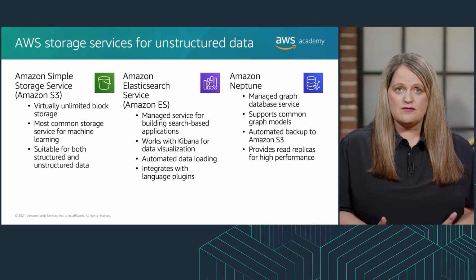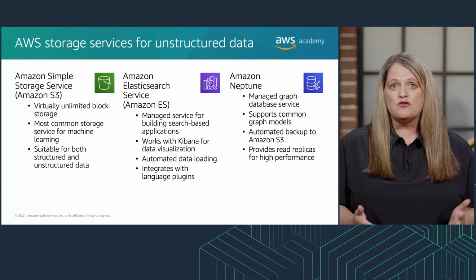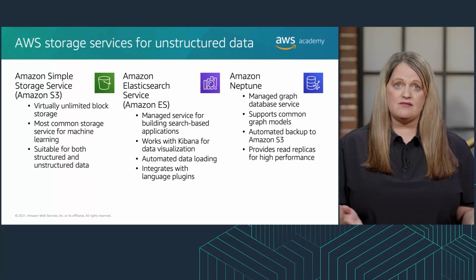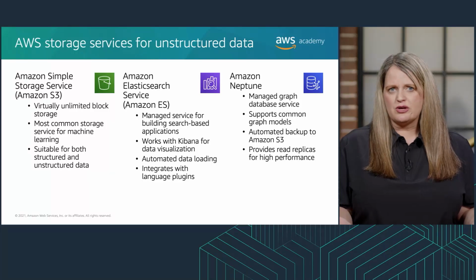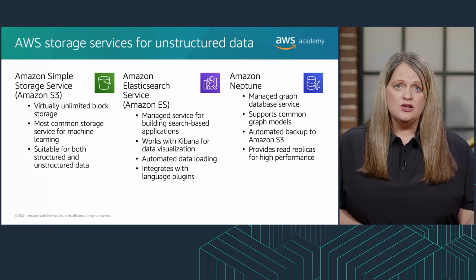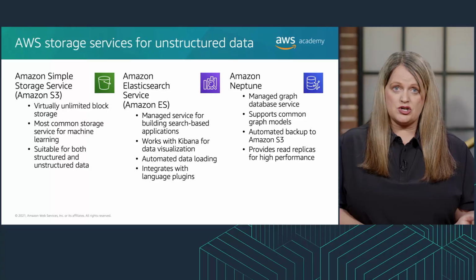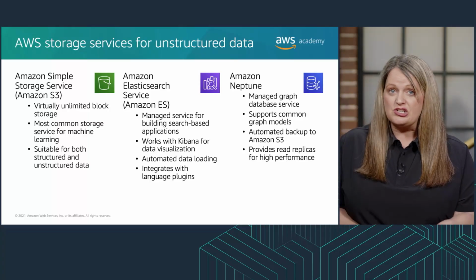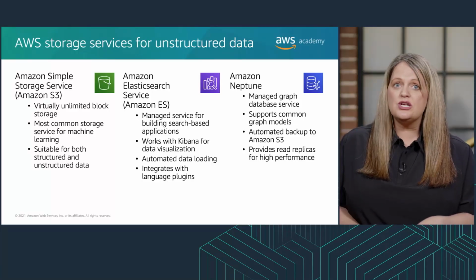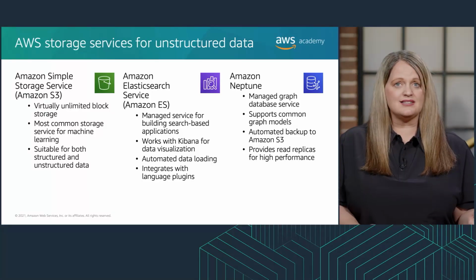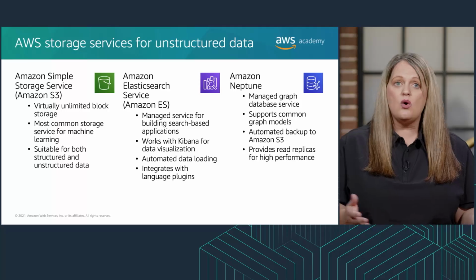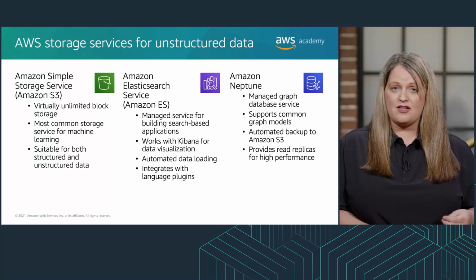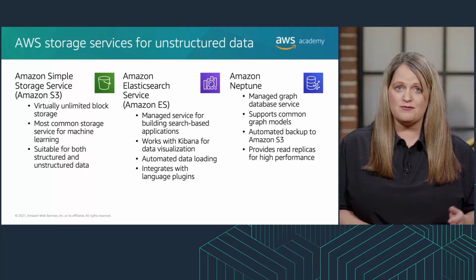Amazon Simple Storage Service, or Amazon S3, offers virtually unlimited storage. The storage capacity and high reliability of S3 makes it a good storage solution for most NLP applications. You can use S3 to store both structured and unstructured data for ML solutions. Structured data for traditional database applications will usually use another storage solution such as Amazon Relational Database Service, or Amazon RDS.